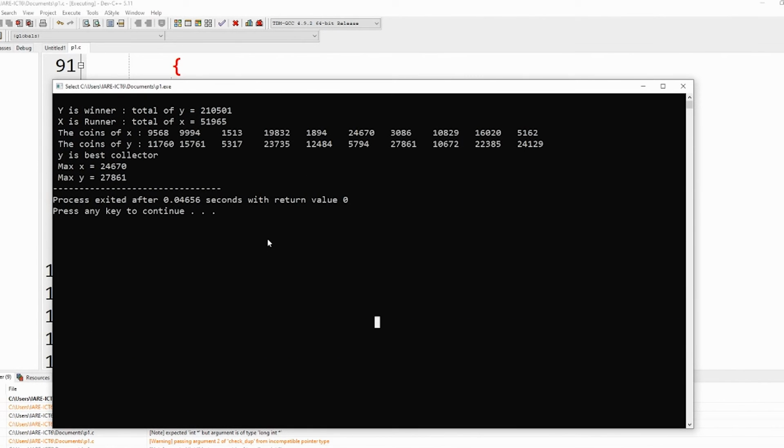So I got max X as well as max Y. Now if you see this coin, 24670 is the highest value. Similarly for Y, 27861 is the highest value. So you get the maximum coin value of X and the maximum coin value of Y, both you print, as well as the winner and the best collector. So all the problems are solved.